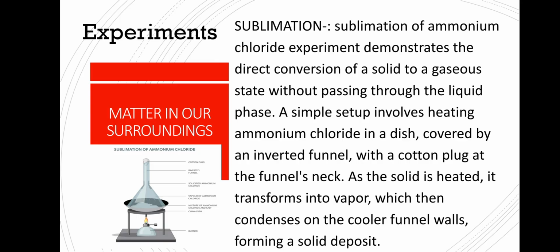Now here another change of state is sublimation, as I told you. The sublimation of ammonium chloride experiment demonstrates the direct conversion of a solid to a gaseous state without passing through the liquid phase. A simple setup involves heating ammonium chloride in a dish covered by an inverted funnel with a cotton plug at the funnel's neck. As the solid is heated, it transforms into vapor, which then condenses on the cooler funnel walls, forming a solid deposit.